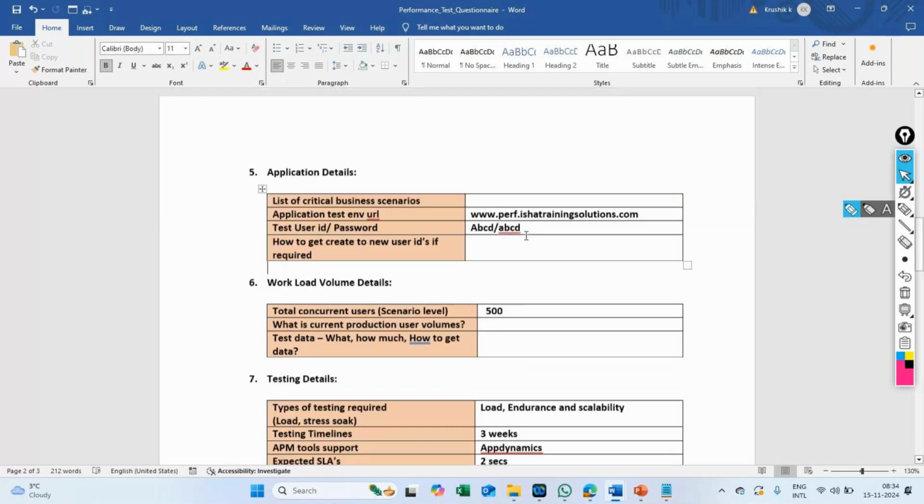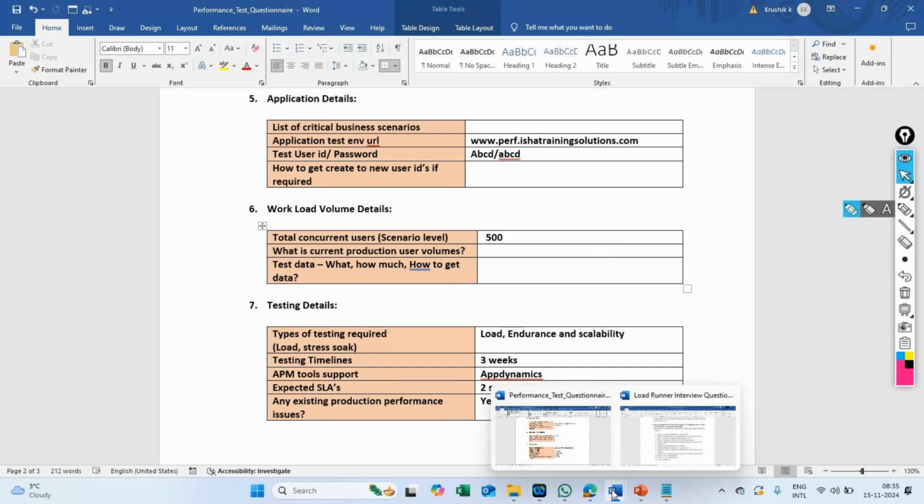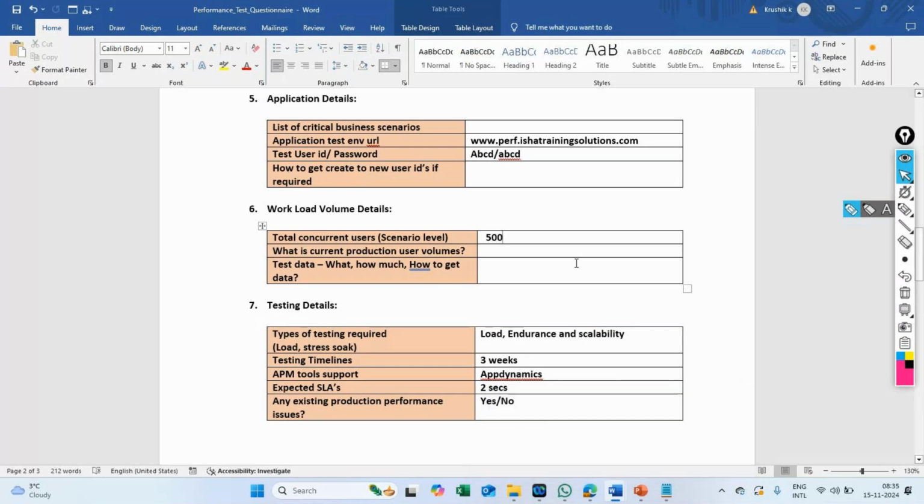Now, here we have total concurrent users as 500, which will be given for the load test. Who is going to give this number to us? We were discussing this, right? The product owner, the client, or the application team themselves might have that information and give it to you. Now, how are they getting this number? If it's already live, then using past data.